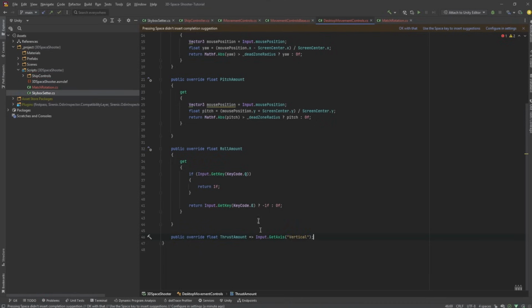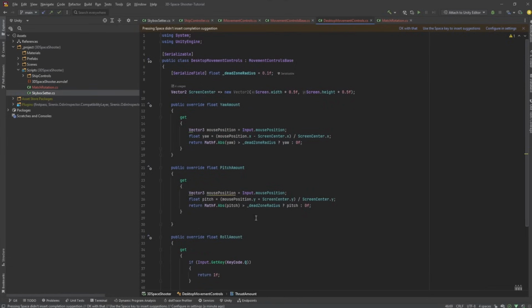And that will already be a normalized value of -1 to 1. Okay, so I still don't understand why it's telling me that, but I'm not going to worry about it. Let me go back into the editor.